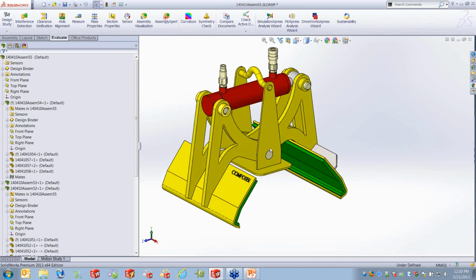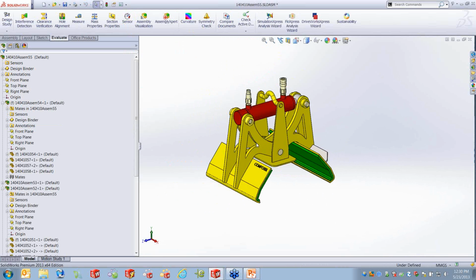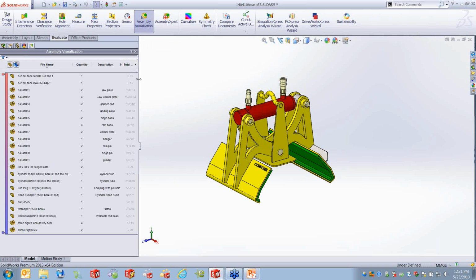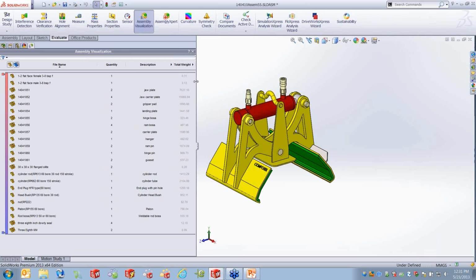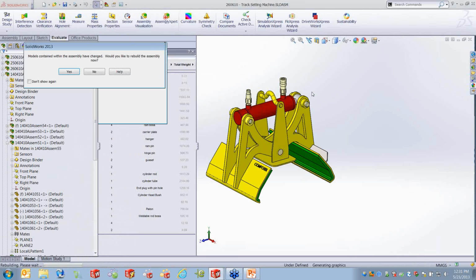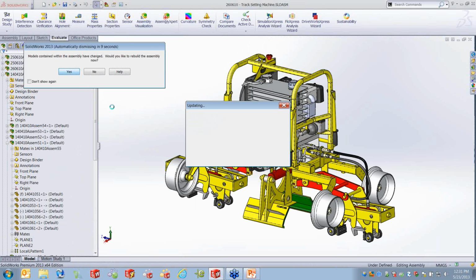Now, another thing that you do in the design phase that again can be utilized down the road, which Lars will show you, is filling out custom properties. Inside of SolidWorks, we have a tool called design or assembly visualization that allows me to see custom properties, and you can see that I've kind of started this, but it's not my concern at this point. I'm just going to leave it where it's at, and I'll come back to that when I get to the next step of the design.